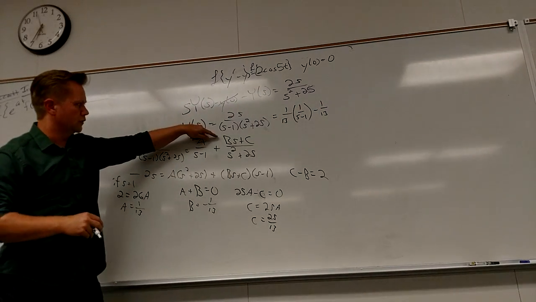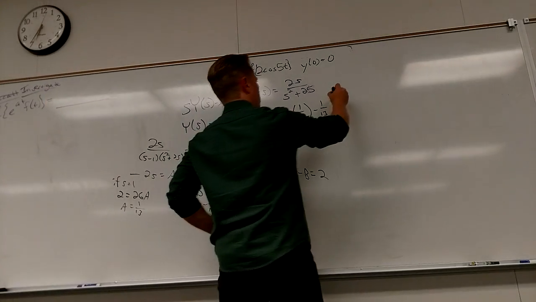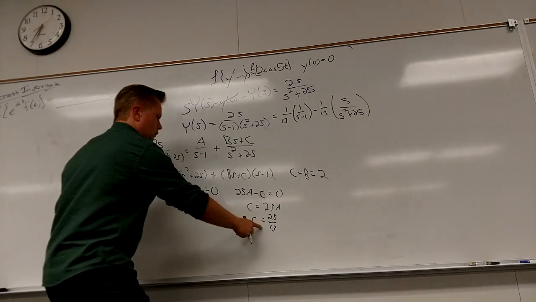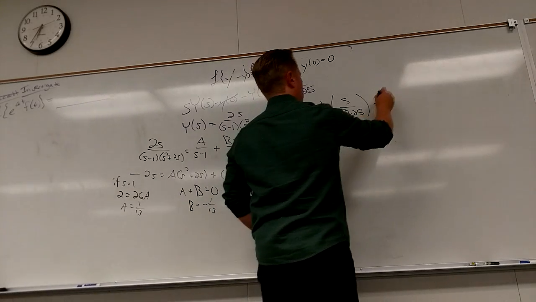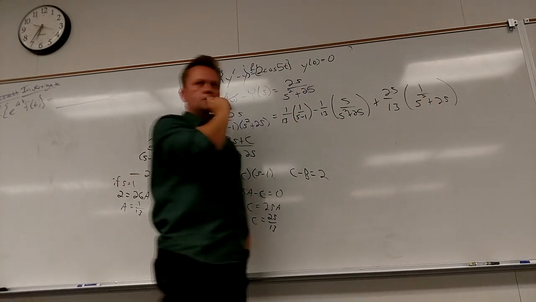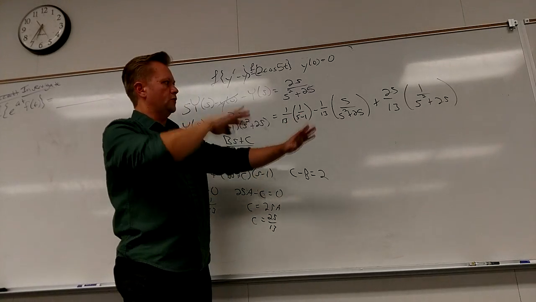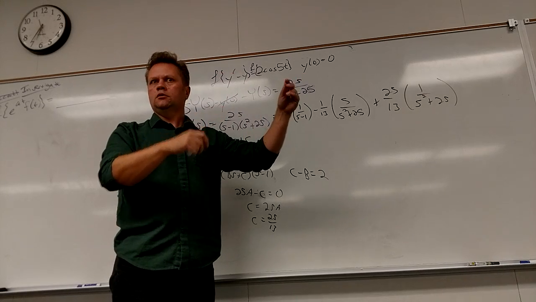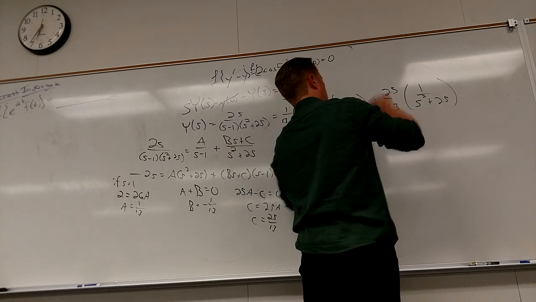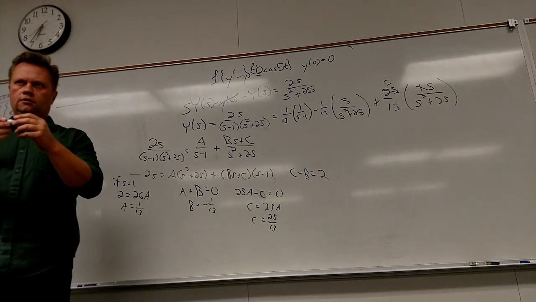Okay, so B is negative 1/13, that's negative 1/13 S over this. I'm just going to go ahead and tear those apart on the way through here. And then C was 25/13, so 25/13 times 1 over S squared plus 25. Now, can you see ahead what's going to have to happen? Which one of these needs a little bit of balancing? The last one. And of course, what's supposed to be on top? 5. Cool. So I can just pull a factor of 5 from it. All right, now everybody's balanced. Now I can do the inverse Laplace.